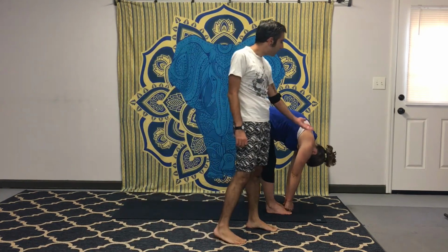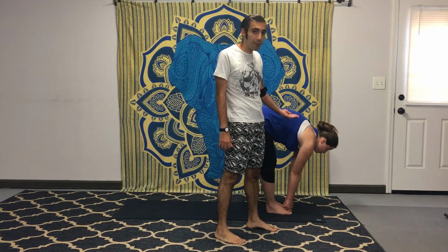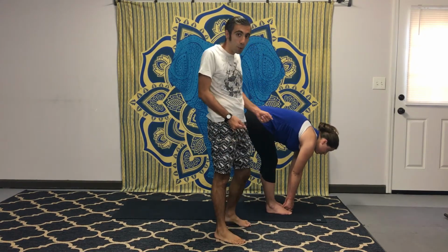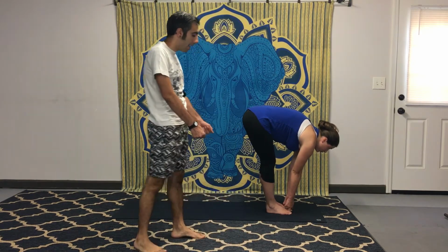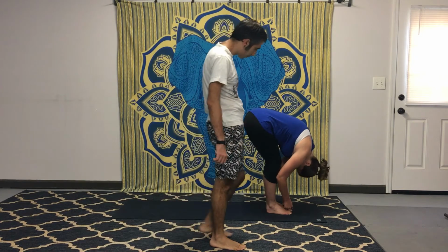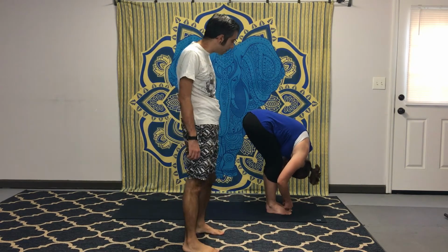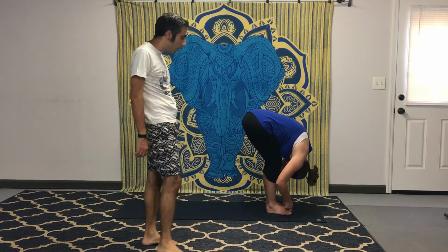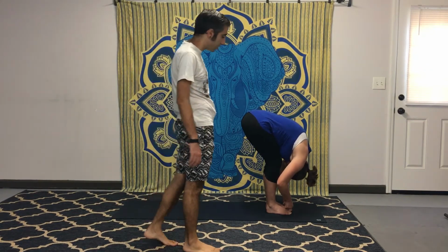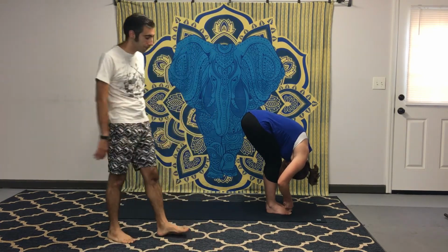Now lift your gaze forward. You're not going to come up into that flat back position, that's okay. But I want you to pull here on your exhale and fold. Bring your arms out to the sides. Yeah, that's it. See if you can keep those legs straight. Lift the hips up slow. You're creating this really nice forward fold feeling as you get in there. And get into your fold.